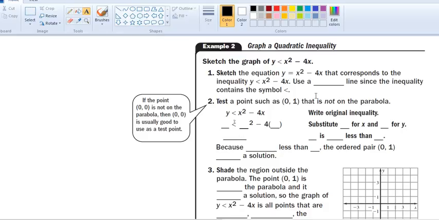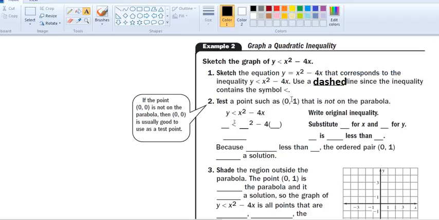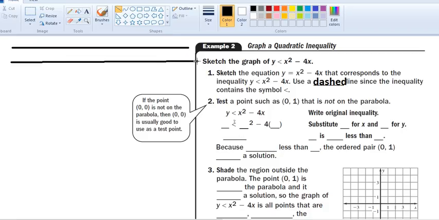It should tell you that when we do the parabola, it's going to be a dashed line. We got a dashed line right there. That's a guarantee. That's got to happen. Now the next thing we're going to do, and this is not really written in here, is actually do the sketch of the graph. So we'll run through this one together because it's a little bit hazy for some people. And we know we're going to have a table of values. That's guaranteed. We got to have that to draw the parabola.